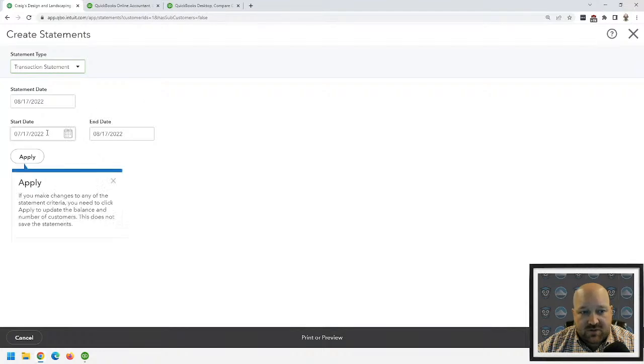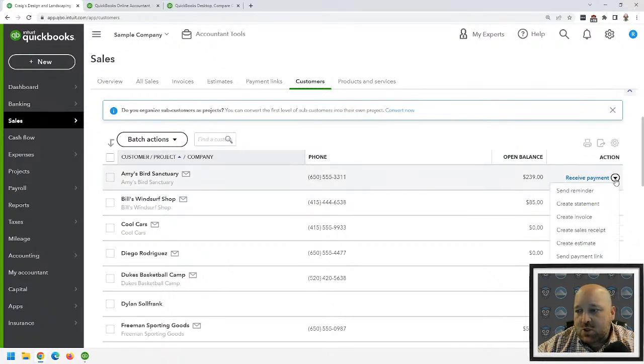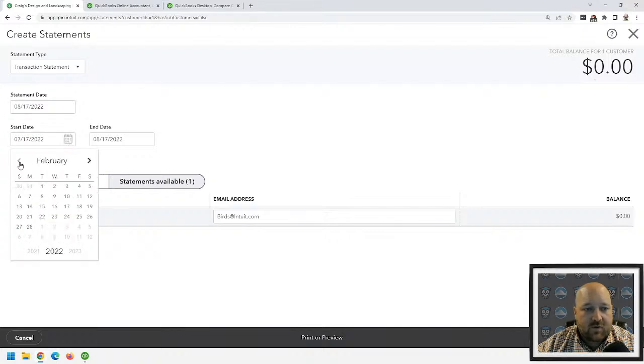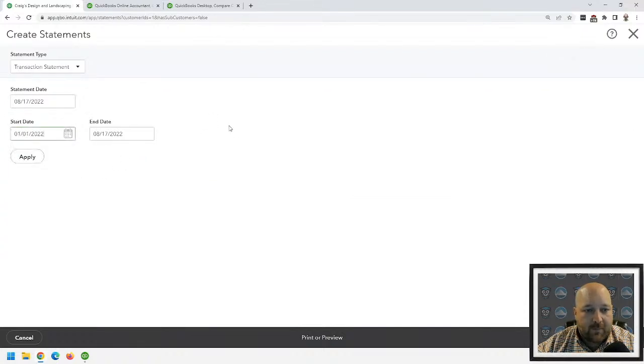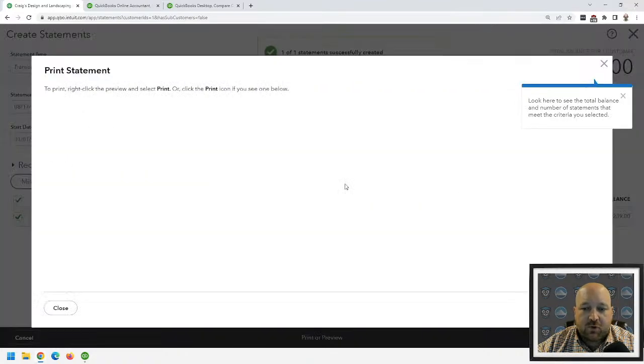That's my personal favorite. And what I usually look at with this is like, okay, this client has a balance of 239. I usually want them to be able to see the invoice and payment. And then at some point, usually a payment gets skipped or an invoice gets skipped. I want to keep the statement date, but I want to adjust the start date. Okay, so I'll change the start date over here to January 1 to today. Okay, and then I'll just preview this so you can see this.